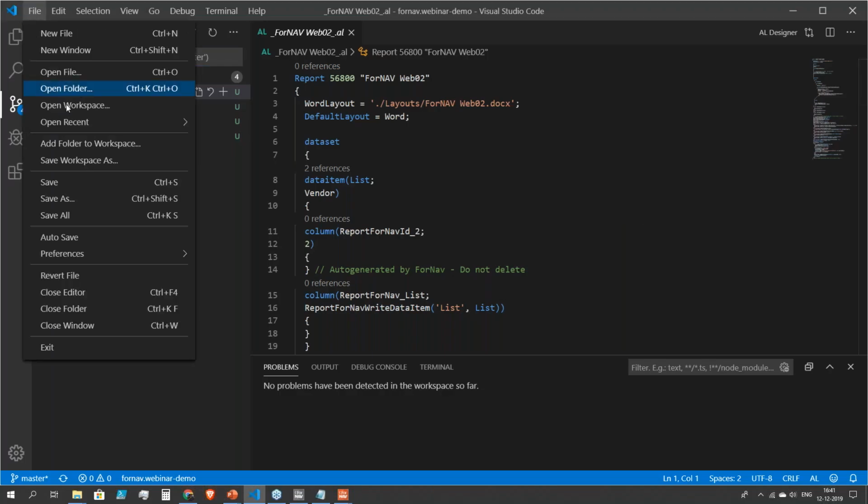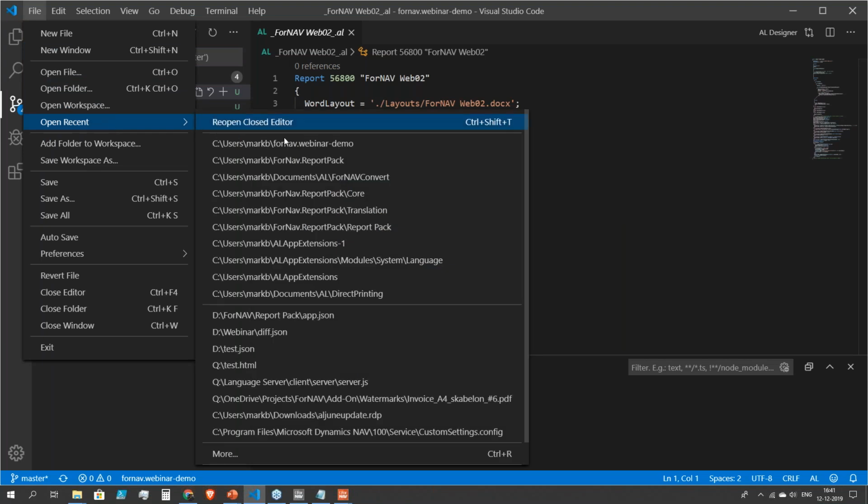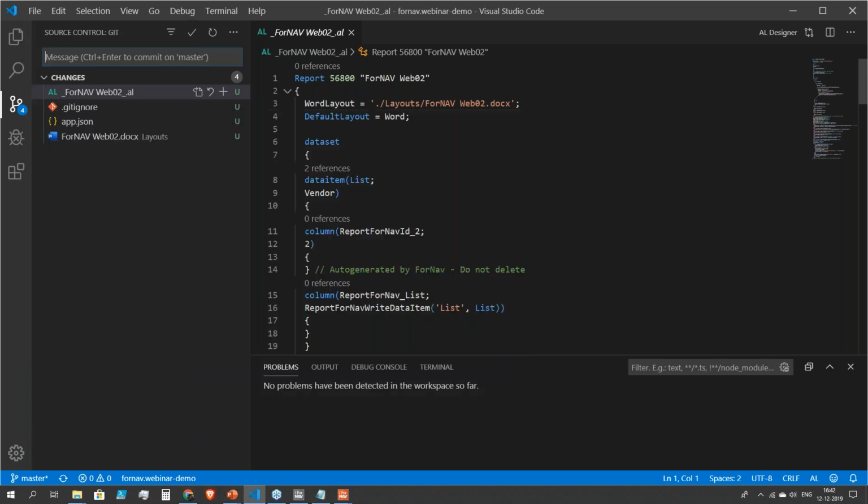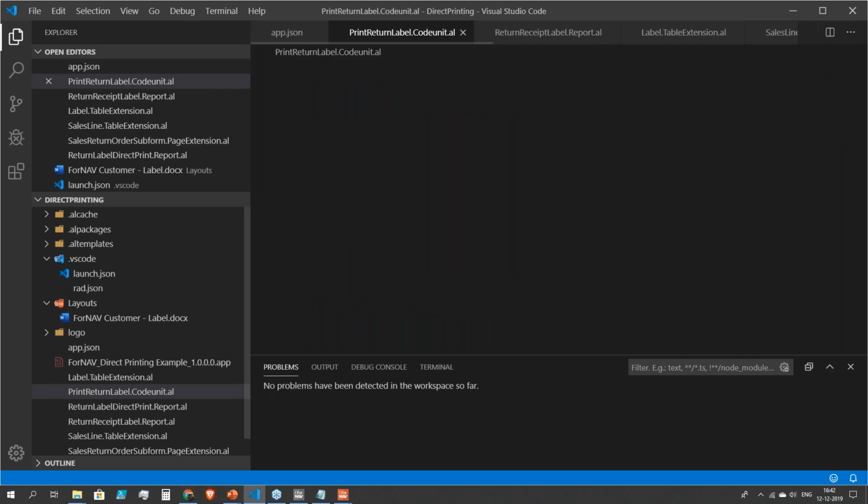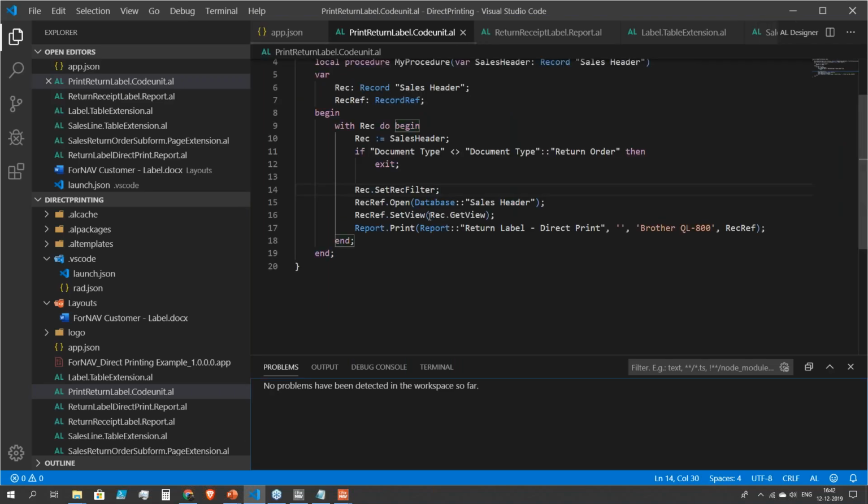So in order to do that, of course, the prerequisite is to install the ForNAV app from AppSource and to install the ForNAV Designer from our website. If you have those two prerequisites, the app from AppSource and the Designer from the website, what you can basically do is a report.print, tell AL which report you want to print, and then you put the printer name in that you want to print to.